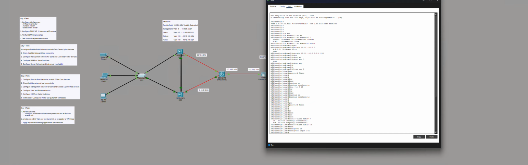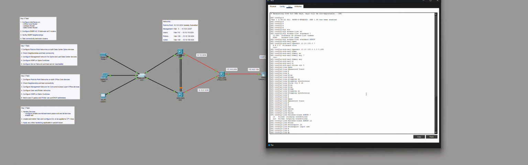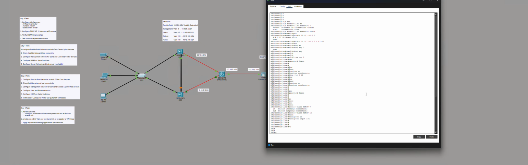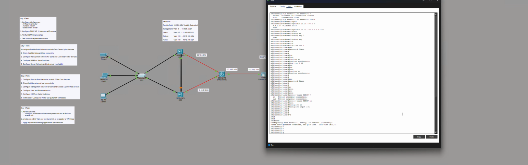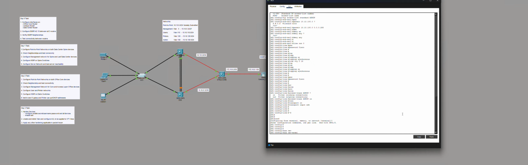From here, we are going to jump to creating our AAA method list, excuse me. Not a whole lot we can do with this, unfortunately, in Packet Tracer, but we can enforce local login, where anytime someone logs into a network device, it's going to enforce local login. And because it's only going to enforce local login, we're also going to have it enforce the enable secret as well. So first thing we're going to do is enable AAA new model.